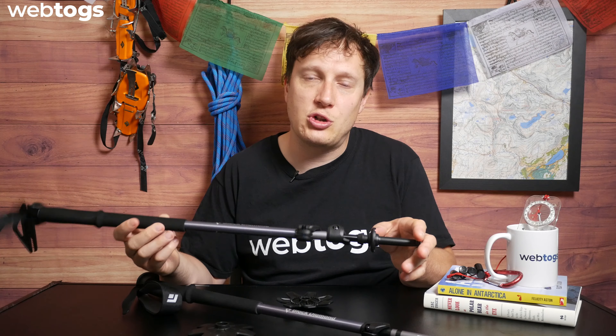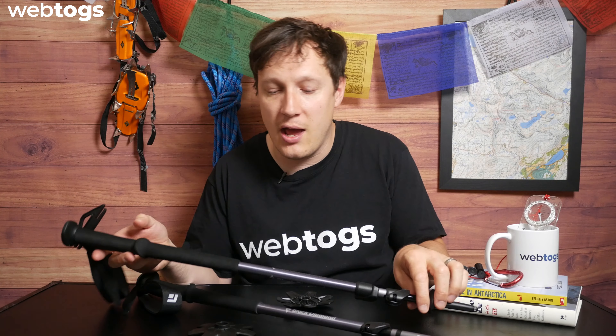So who are these walking poles for? To be fair you can use them for everyday hiking — a walking pole is a walking pole — but if you are climbing or trekking in wetter, colder, or snowier climates, the adjustable base tips are a no-brainer. If you're looking at boggy or snowy terrain, definitely consider these. But equally, if you're just walking in hotter, drier conditions during summer, these are going to be perfect for that too. They really are an all-rounder.